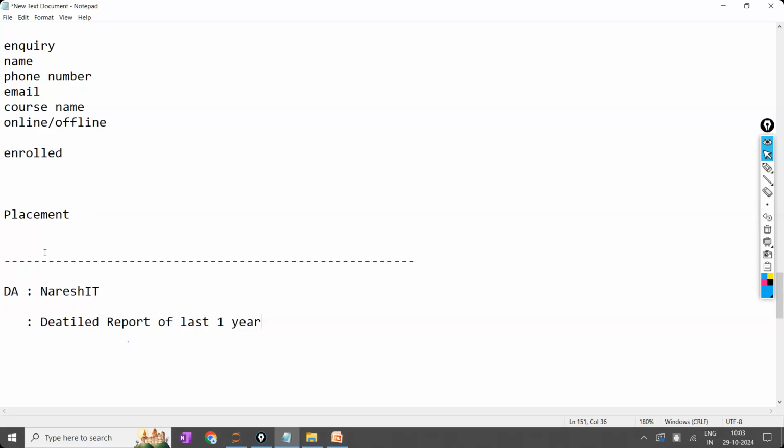For example, for a trainer, inquiry was done with 100 people, but enrollment was done with only 10 people. Some trainers will be there with 100 inquiries and 90 enrollments. Of those, 90 people will be enrolling in the course. And now, within the enrolled students, how many have got placed? Because only for enrolled students will the placements be there. For the inquiry people, the placements will not be collected, right?